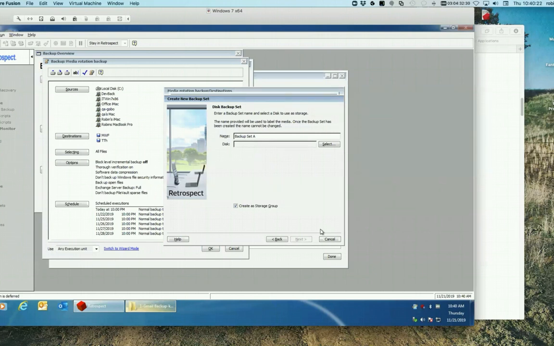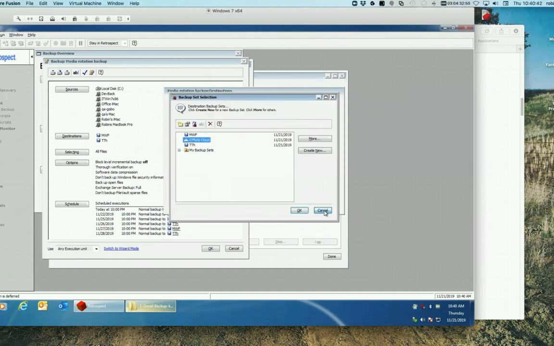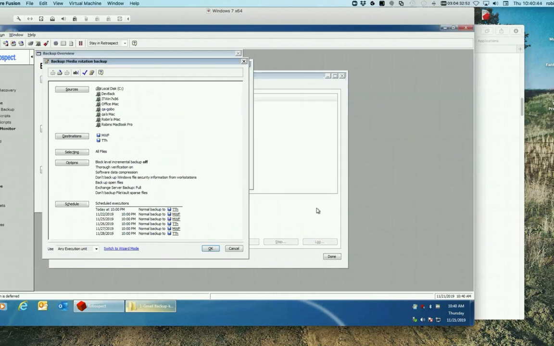You can also take the approach that I took over here, which was one script with a whole bunch of sources. They go to one destination, and that will track them into one giant set. But if you don't want them to be in a traditional giant set, you can create this storage group, and through a storage group, it actually allows you to run up to 16 simultaneous operations to a single backup set.